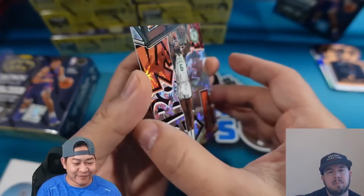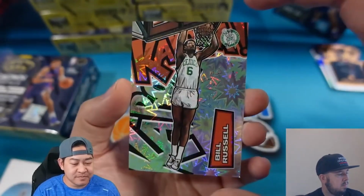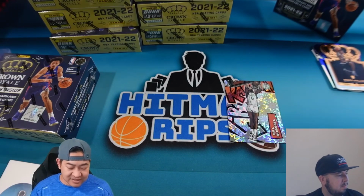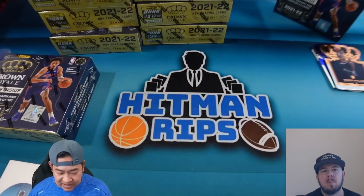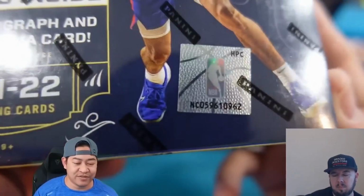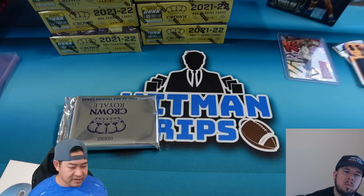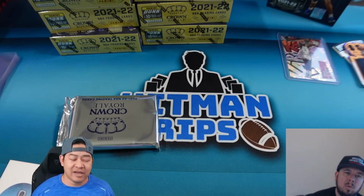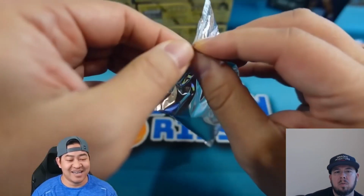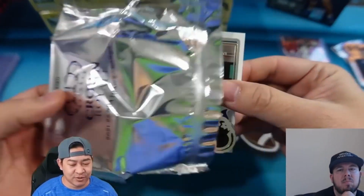But there it is. That's our first Kaboom. I wonder if the other box has one too. That's Bill Russell right there on the first Kaboom. Let's go ahead and sleeve that up, and I guess we'll test it out with the other box and test if my investigation was all correct. There we go, first Kaboom. All right, and if it is correct, the other box with the 10... I also recorded notes of boxes that didn't have the Kaboom, and I don't think any one of them had 9 or 10 in that spot. So from my investigations, 9 or 10 in that spot means a Kaboom. All right, here's to find out if the 10 box was true too.